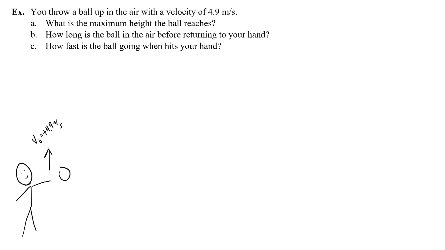If you want to find the maximum height that that ball reaches, that's like saying at some point the ball is going to be at its highest point. And if I know that we'll call this position here, we'll call that y not. Let's say I threw it at zero and I want to figure out what is y, the maximum height above your head that this ball reaches. There's something special about an object being thrown up in the air at its maximum height. At the maximum height, an object's velocity is zero, just for an instant of time.